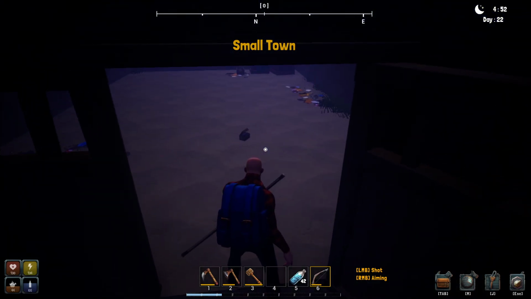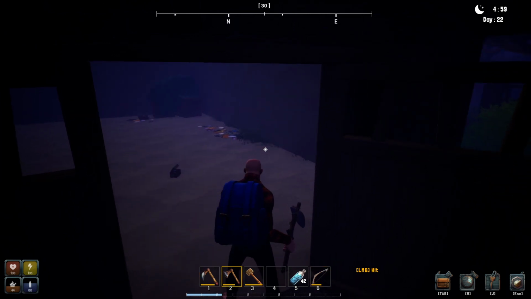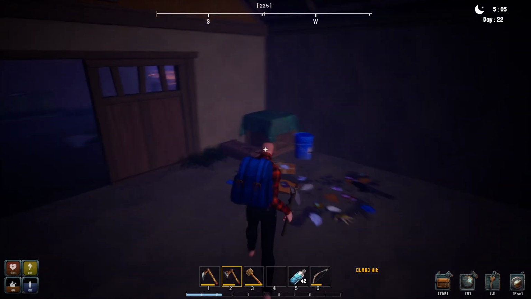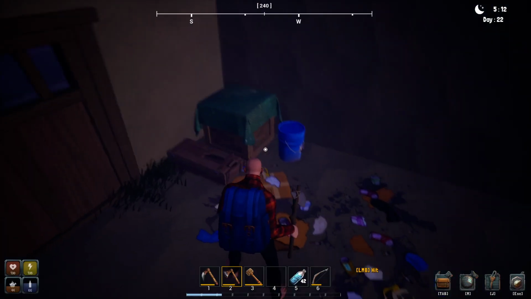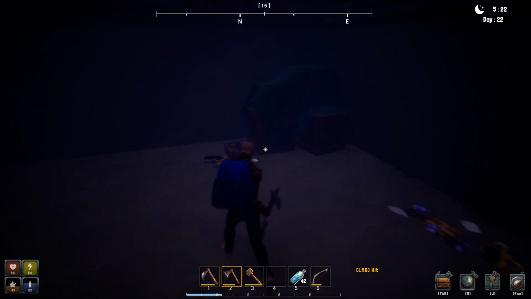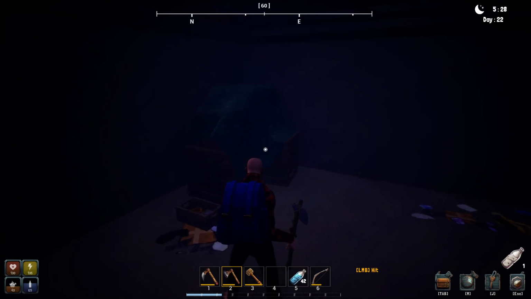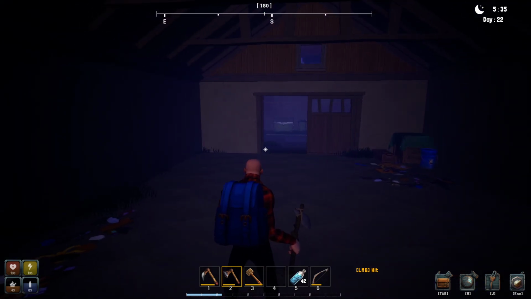Anything in here? Actually, what's this? Oh, just nears. Okay. Oh, okay. Take that. Bucket. Take all. This thing, this gave me a flashlight in the game.